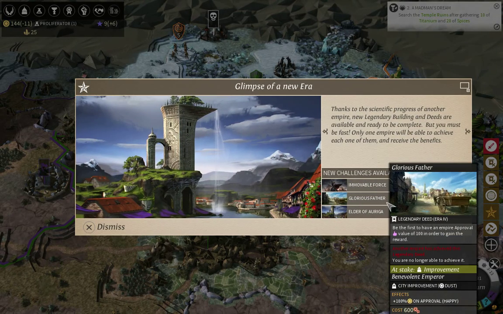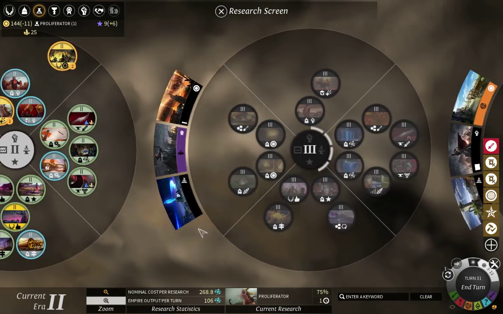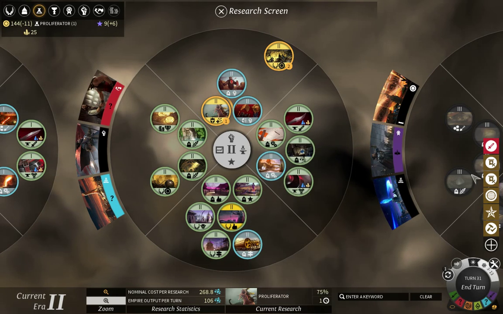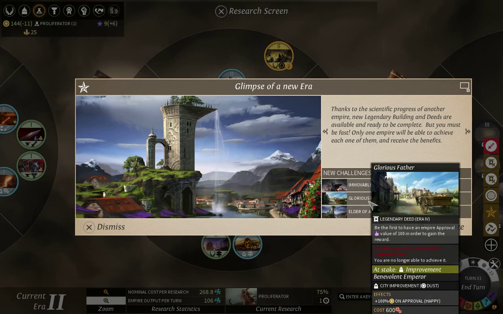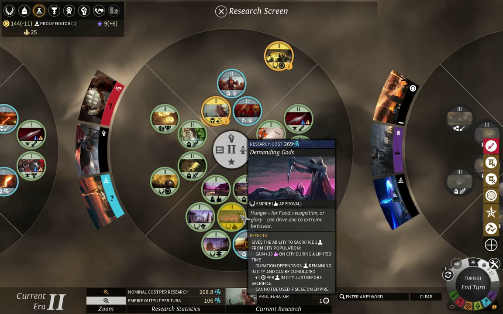Which means that AI automatically completed the Glorious Father quest. That always happens, you cannot stop it. Why? Because Endless AI is always at 100% approval, so they auto-complete this quest as soon as they get it, and it's just a random roulette between who completes it. So even if you, for some reason, have a 100% approval, which is doable for the Necrophages, mind you, in multiplayer especially, I recommend going for the Demanding Gods trait, which allows you to grab this Glorious Father trait instantly, because you just sacrifice a bit of population and get to 100 approval. Nice and easy, it's gonna annoy a lot of other players, trust me.